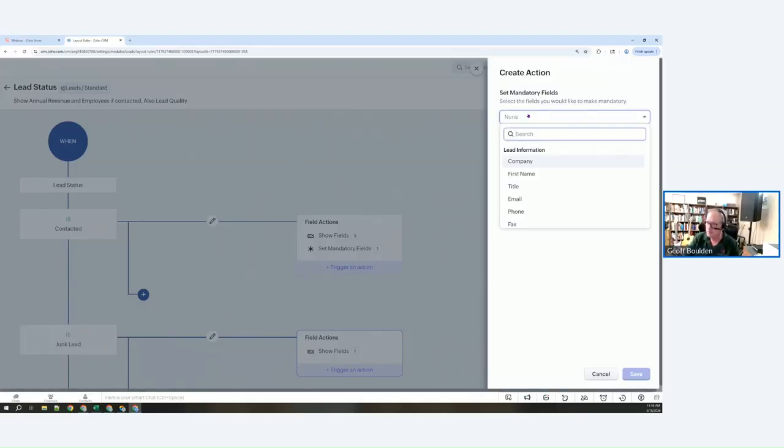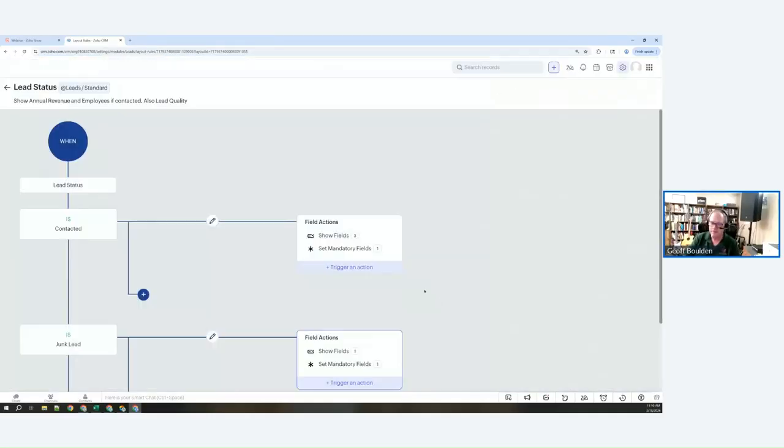We'll make description mandatory as well. It's just for example purposes. And so we're done. It's an odd thing, there is no save, but it's saved. So we can get out of here.